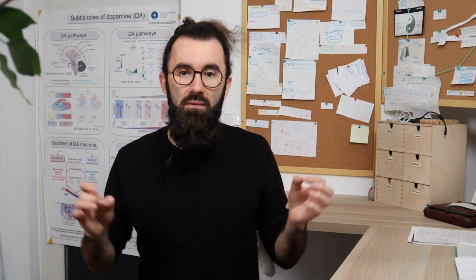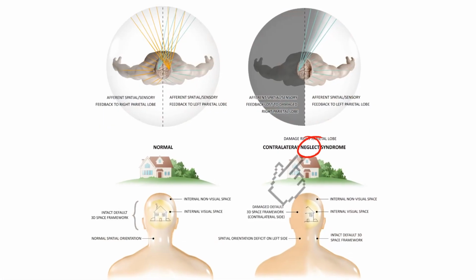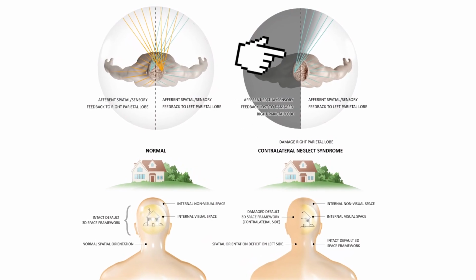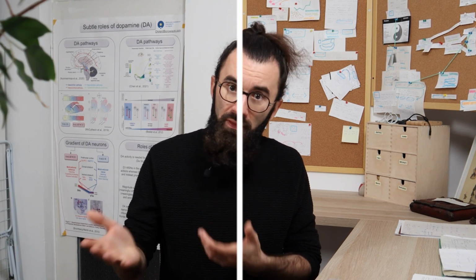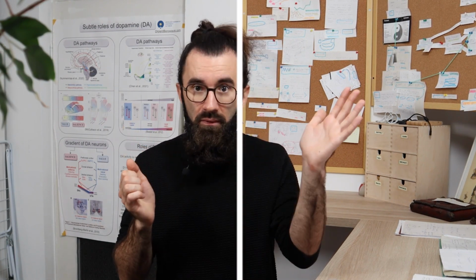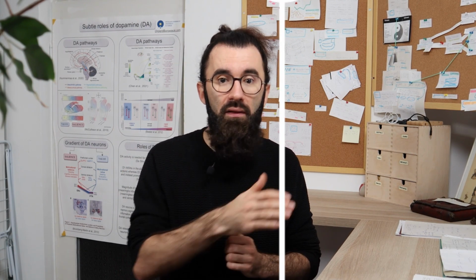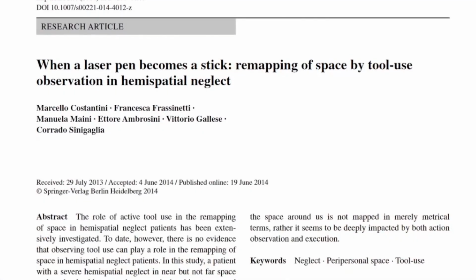This has also been demonstrated in humans. There is a condition called neglect, where patients ignore half of their visual field. It happens usually after a stroke to the parietal cortex. A typical test for neglect is to bisect a line in half. People with neglect, as they ignore part of the visual field, will bisect a line not in the middle but with a bias.